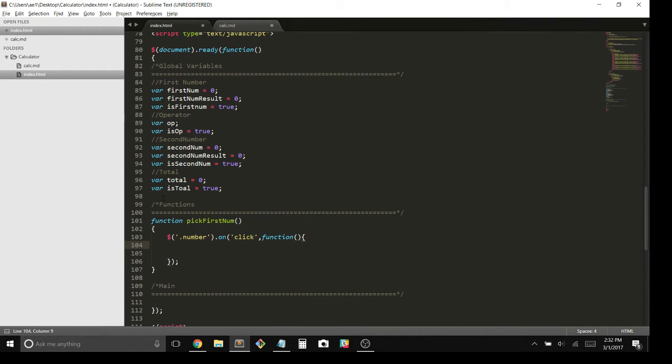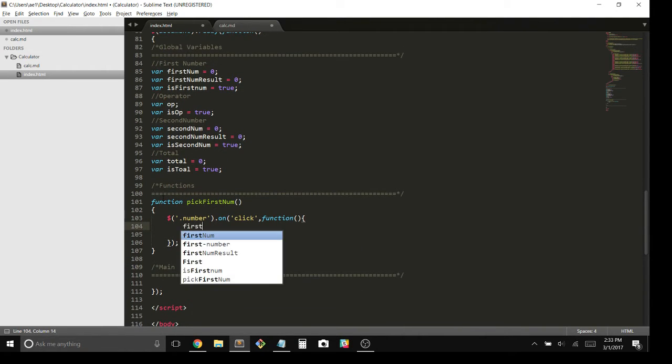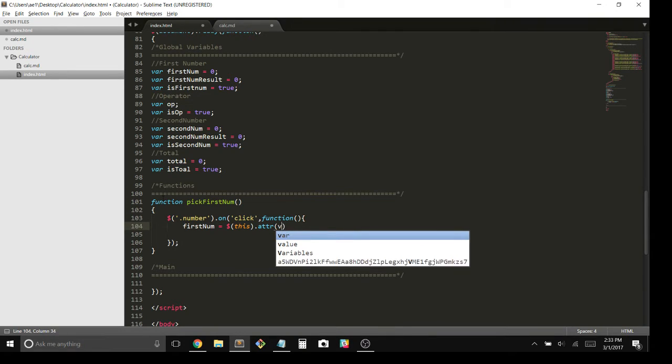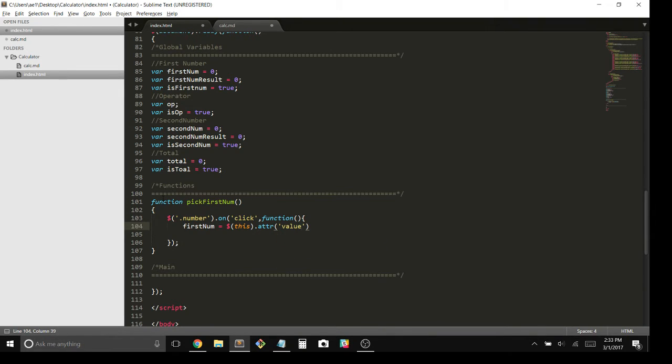So let's go ahead and do first num is equal to jQuery this dot attribute, and we want that value. So let's go ahead and test that.